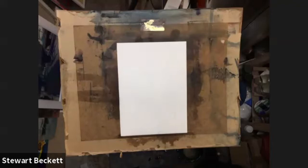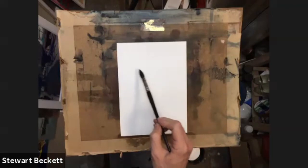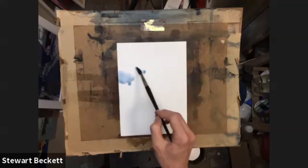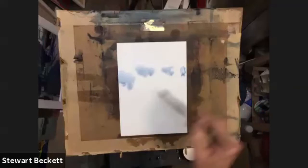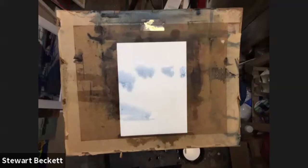So I'm going to take the first colour of the bluey red, which is pretty dilute. I'm leaving this top section unpainted because I don't want that to be filled in. So I'm just going to create this sort of cloudish shape, which is going to come over a few bits of blue there, and then we've got some blues down the foreground, or bluey greys, I should say.